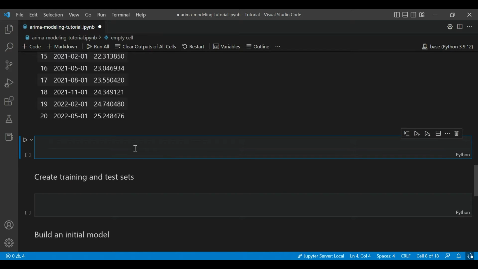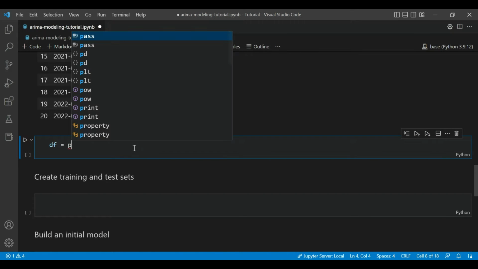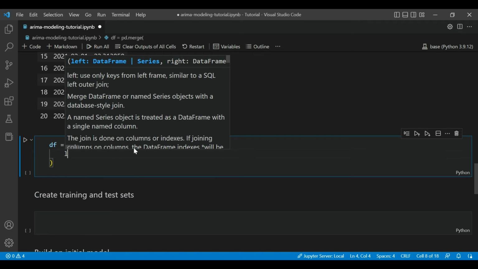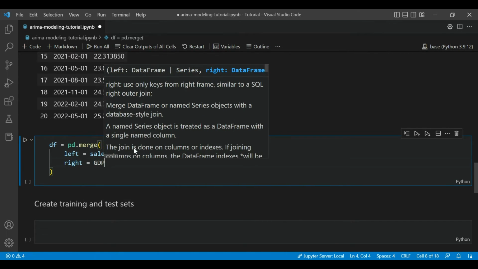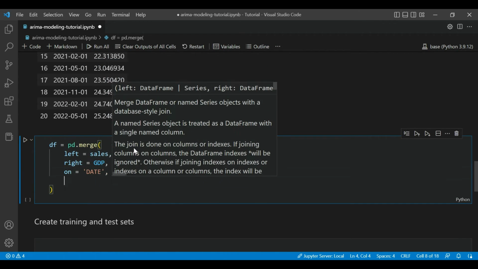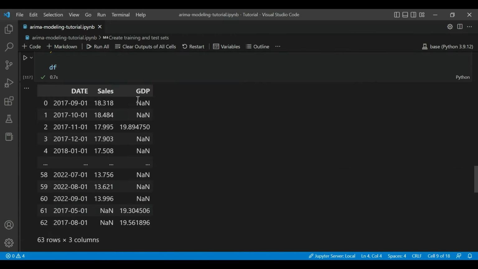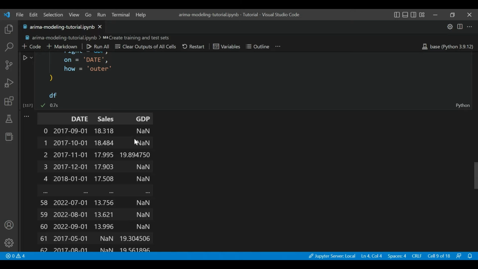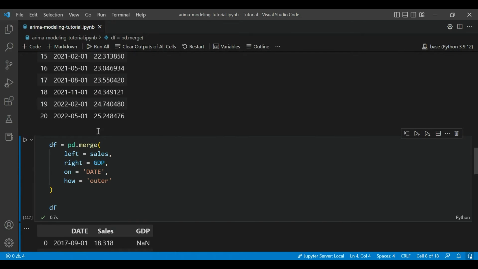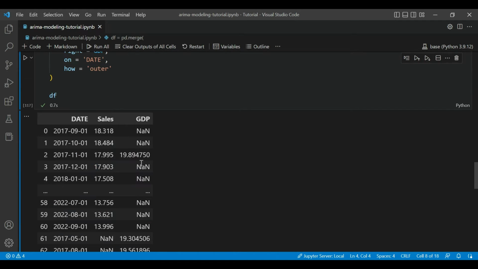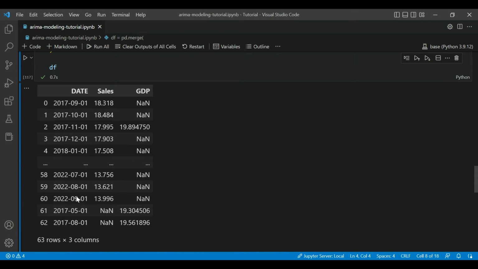Next, we are going to merge the sales data with GDP data, and let's see how that looks. So we merge them together. We have some NANs because GDP does not exist for all the months, just the center of each quarter. So that's your February's, March, August, and November. So for other ones, we missed it.